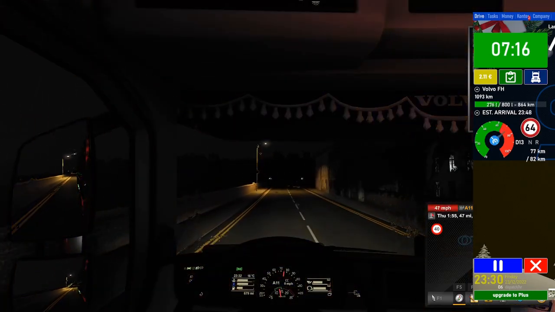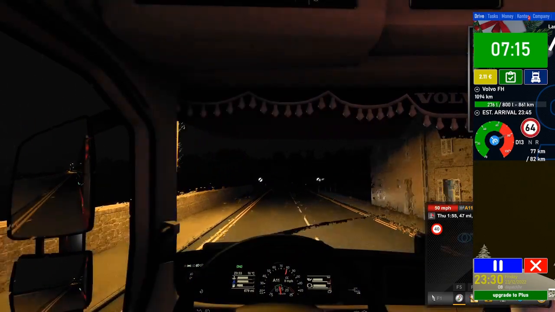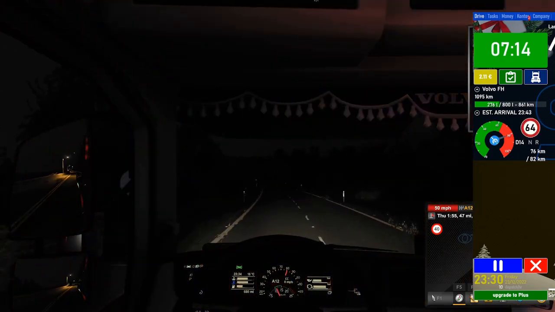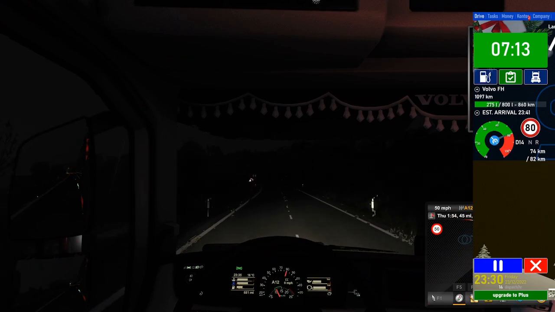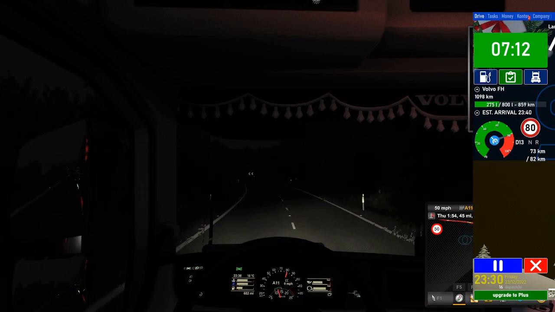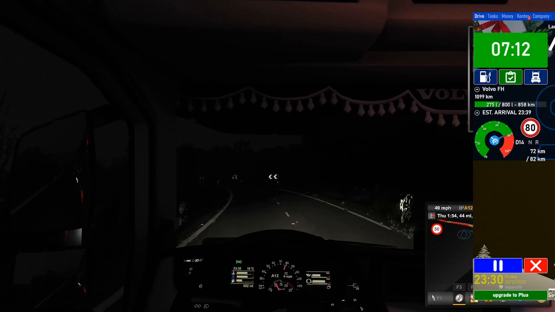Speed limit 64. Police always tell you the speed limit and it will flash. As you can see, sorry, not now, but the speed limit's gone up. And it will keep flashing if you're speeding.